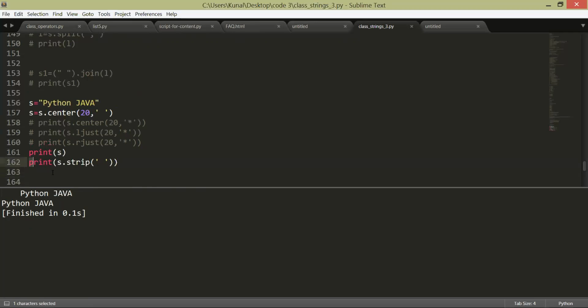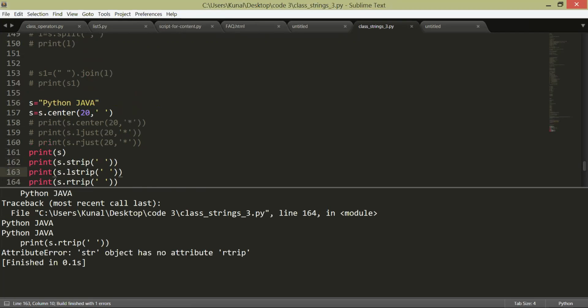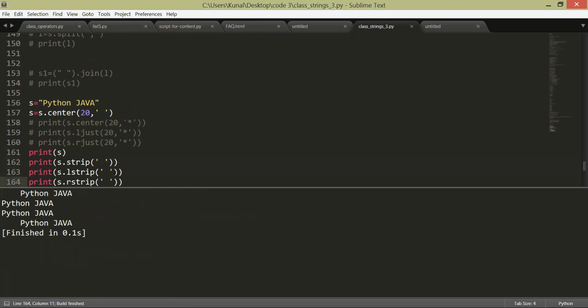Now the last two functions, which are variations of this, that is my L strip, and next is my R strip. As the name suggests, left strip will just remove the spaces from only the left hand side.